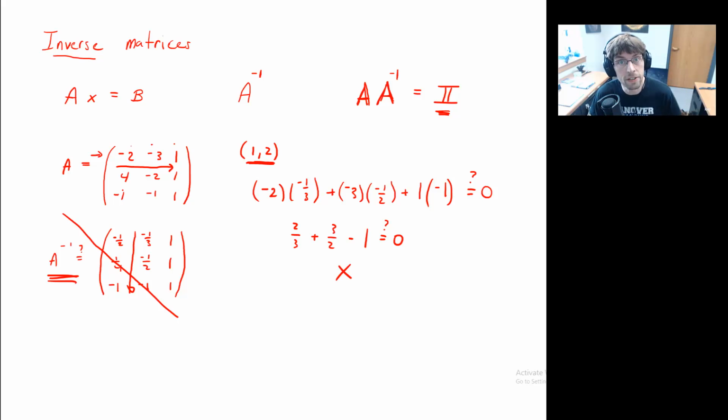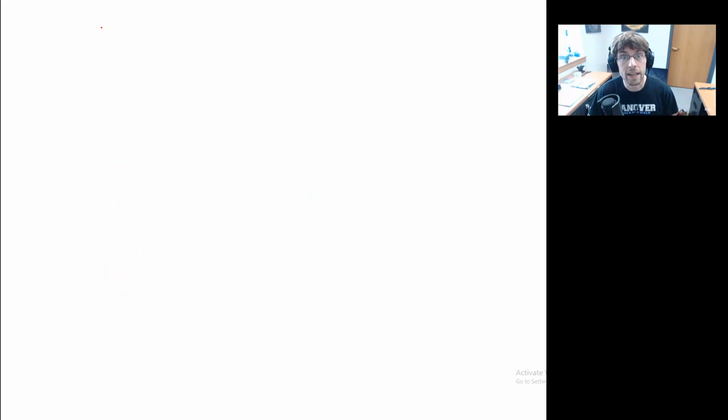So that's the first piece. The second piece is, why do I care about finding the inverse at all? Which is also good. Why have I spent time talking about this? Let me show you. Again, if I have my coefficient matrix A, my variable matrix X, and my resultant matrix B. Okay. Let's presume that the inverse exists.